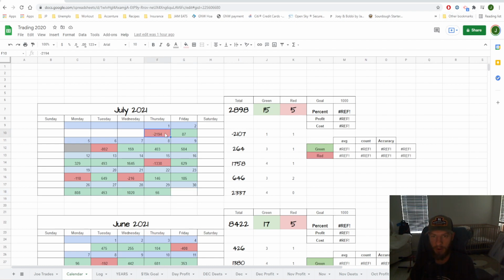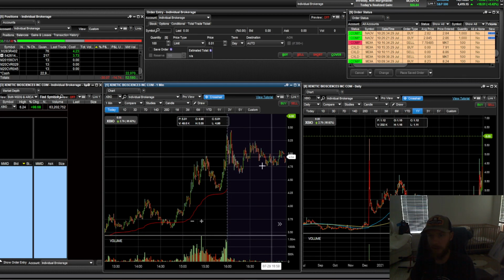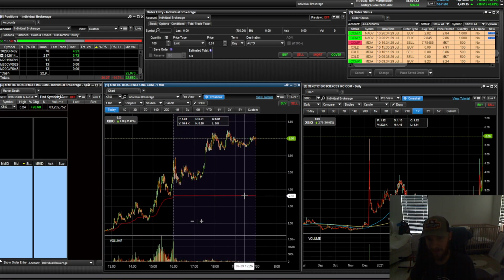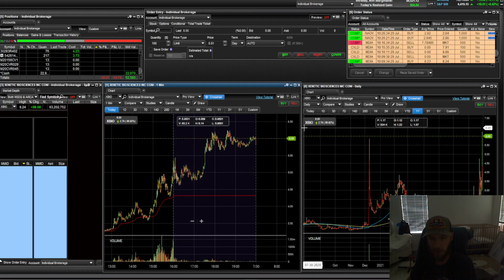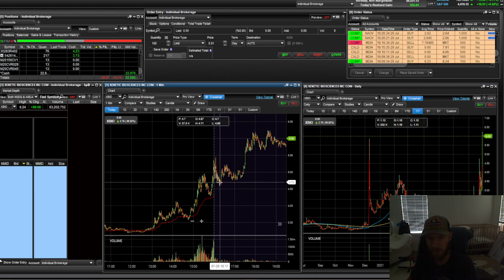Just trying to stay a little bit more focused on getting rid of these nasty big red days. It's tough, man. Trading's not easy, and it's not consistent. And to think you can trade every single day and be green is just absurd. Now, I know there's plenty of good traders out there who have good ratios. You know, 15 green trades and 5 red is pretty good for me. I just need to focus on keeping those red days smaller. Sometimes it's hard, but I do get into a bit of revenge trading when things go against me. And when I'm a little bit red, I should probably just stop, and sometimes I just keep trading and dig a deeper hole. But hey, today was a good example of me coming back.